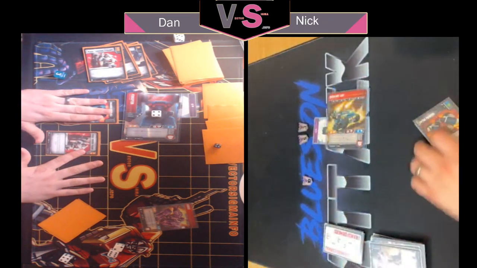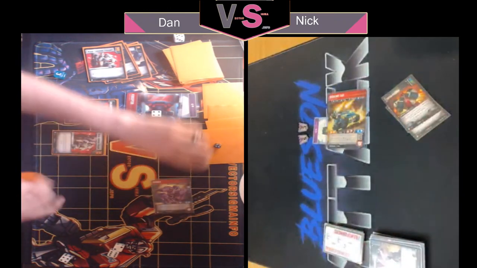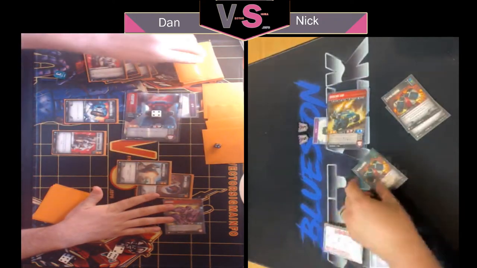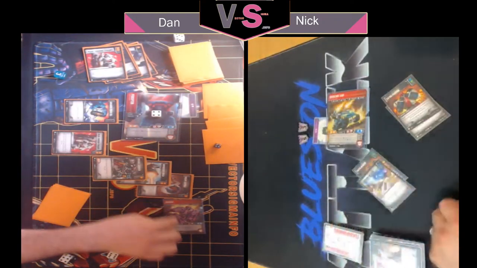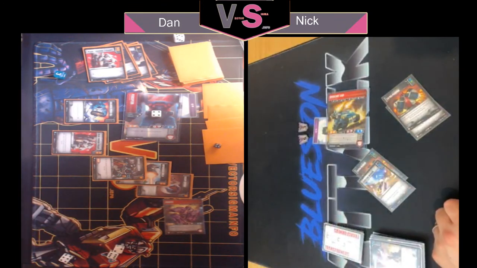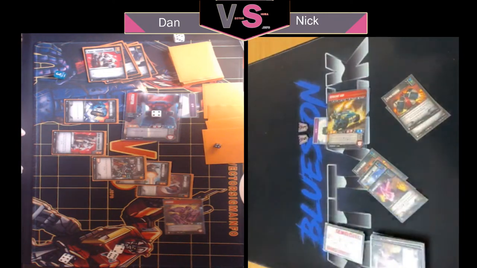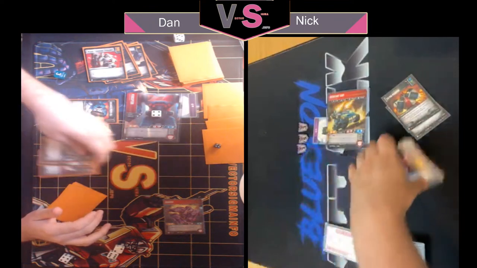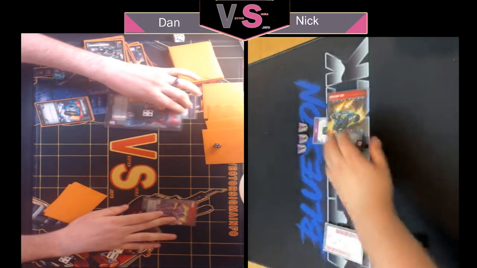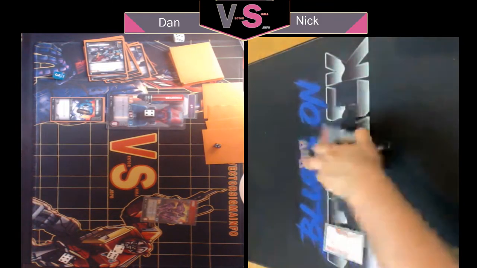Alright. And then I'll attack with Parsec. 1, 2, bold 1. 2, 3, 4, 5, 6, pierce 1. Tough one. Take 1. Alright. Peace turn. Draw a card. Untap. Ready up.